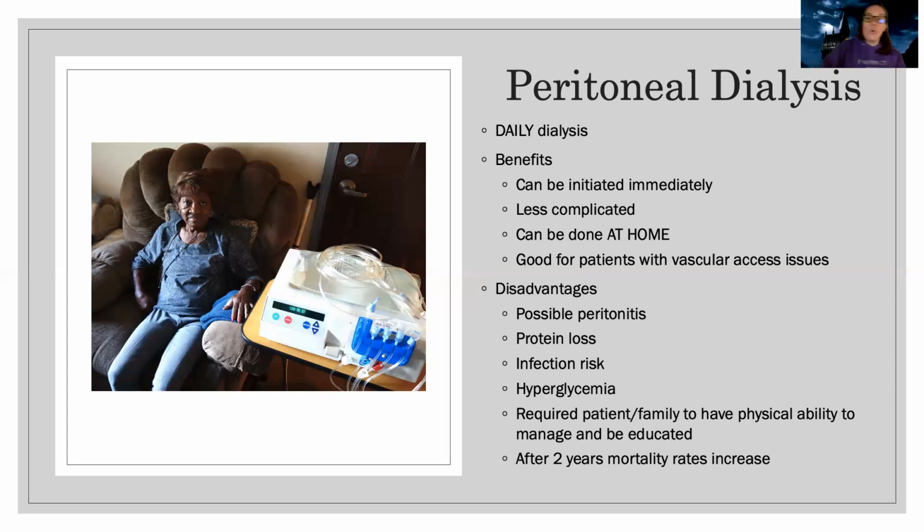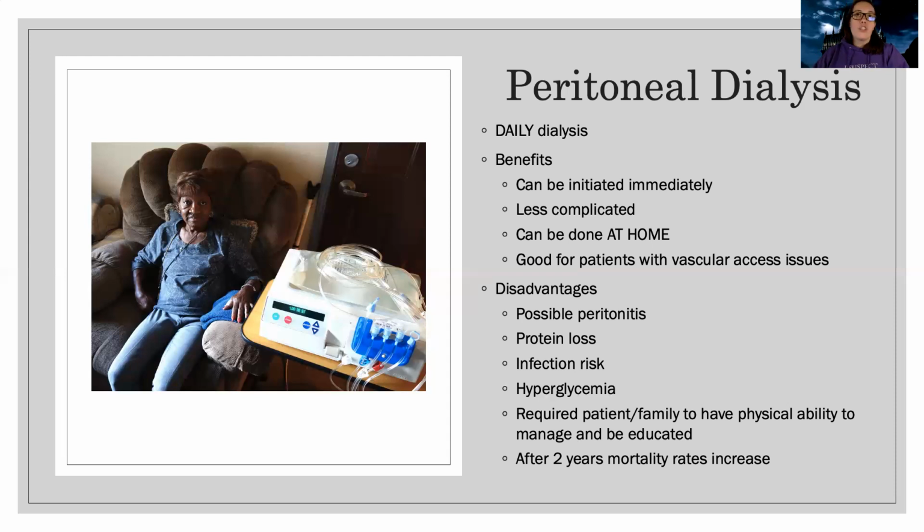The disadvantages, of course, is there's a risk of peritonitis. Not a high risk, but I would say there's a moderate risk of peritonitis, that's definitely something life or death, and we want to avoid that. There's also a lot of protein loss with peritoneal dialysis, so we have to monitor that closely. There's a greater risk of infection.